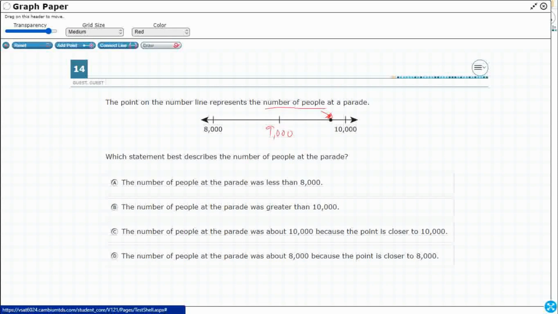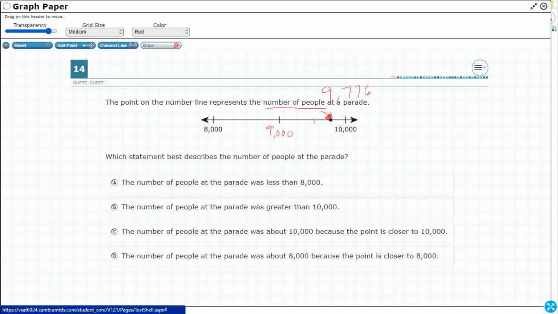We don't even know what that point represents. It doesn't really matter, but if we wanted to estimate, I'm going to think that's between 9,000 and 10,000. If I were to say halfway between the two, it would be right there, so it's more than 9,500. So let's call it maybe 9,776. It doesn't matter exactly what it is, but I'm just getting you a number that I think this kind of represents here.